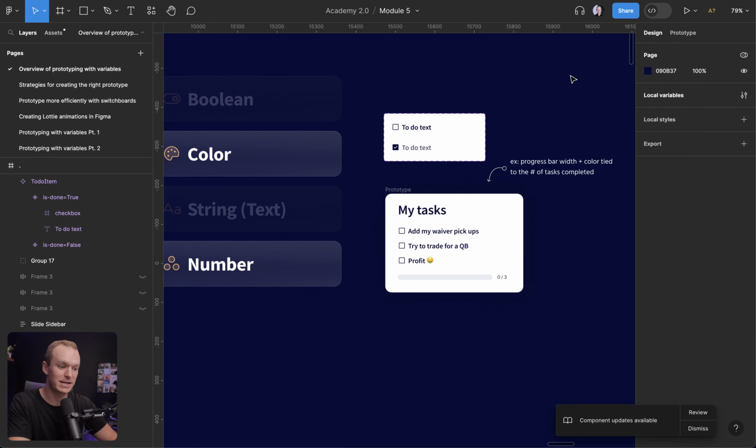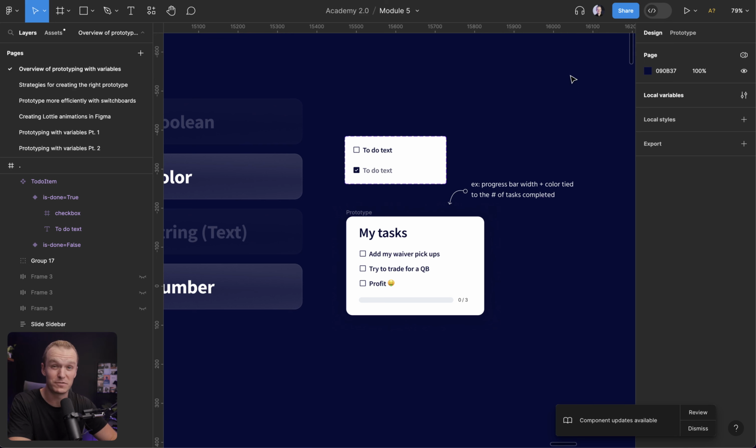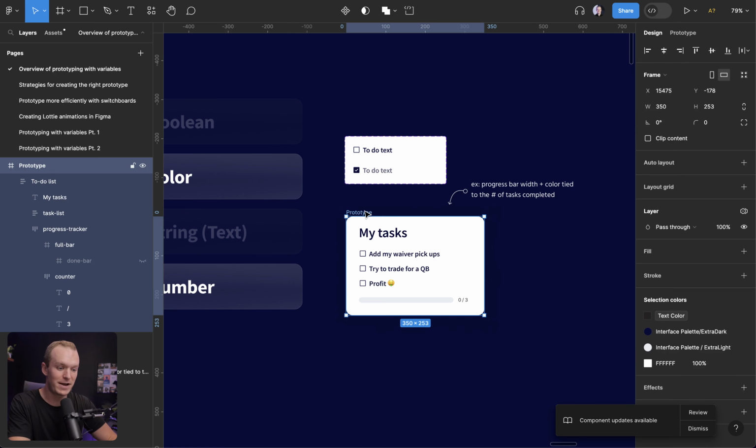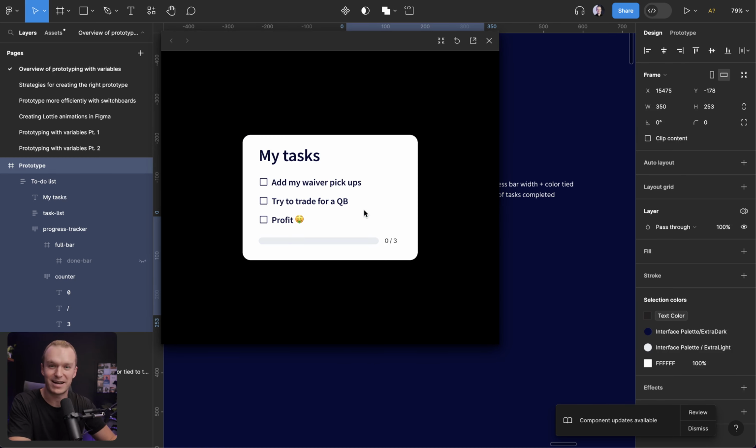So here's a little example that I think is really useful because I've spent so much time creating these redundant mockups just to simulate a progress bar, where with variables, we can bake all of that logic into a component itself. So if I just open up prototype mode so you can see how this works, I can select these in any order, and it's going to control the progress bar. And the width of the bar here is actually being dynamically calculated according to how many tasks are selected. And I'll show you what that looks like.